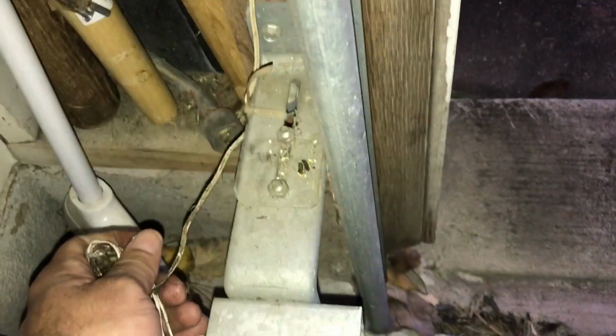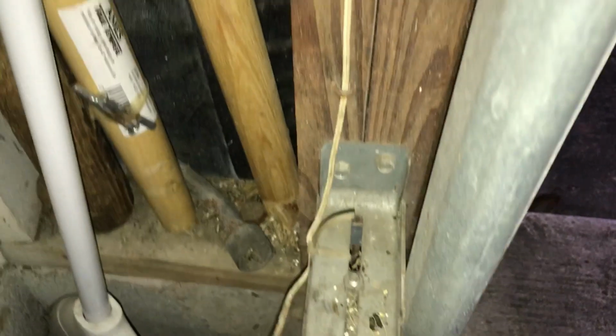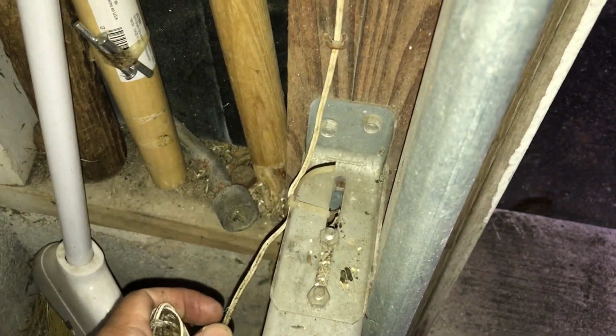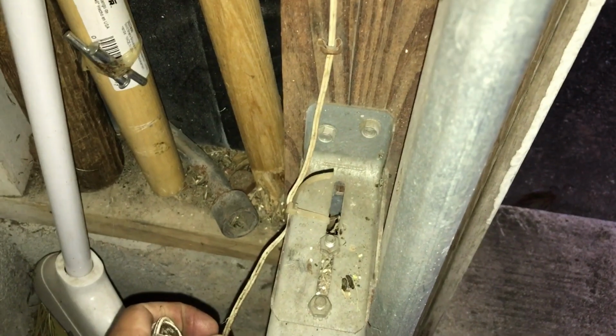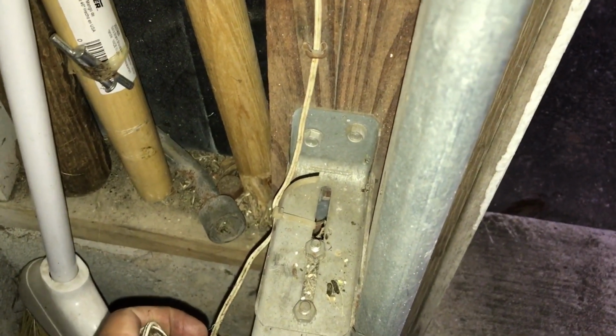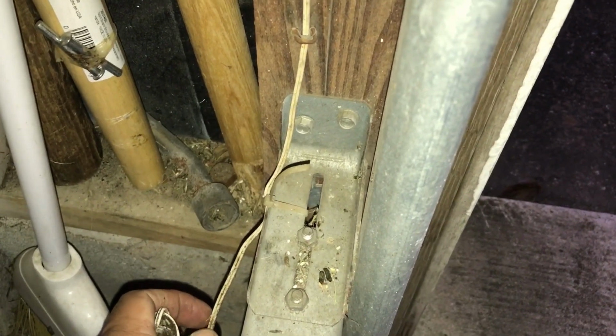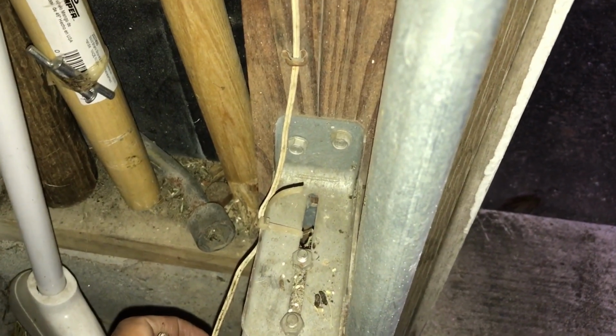Those are good. Got pre-existing sensors. I'm going to remove these sensors, and since I've got pre-existing wiring, I'm going to cut this wiring and splice it to the new sensors. That way I won't have to rerun the wiring, and it'll be an easy mount, just a splice and connector.